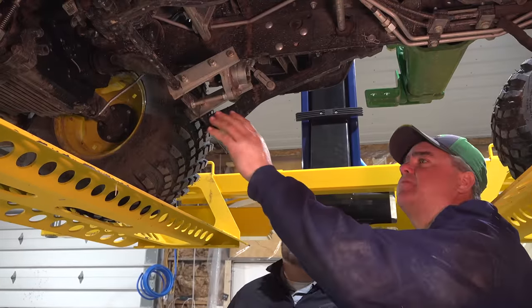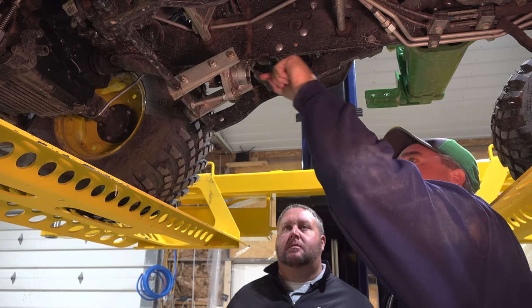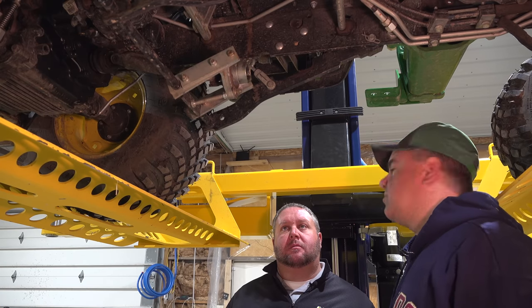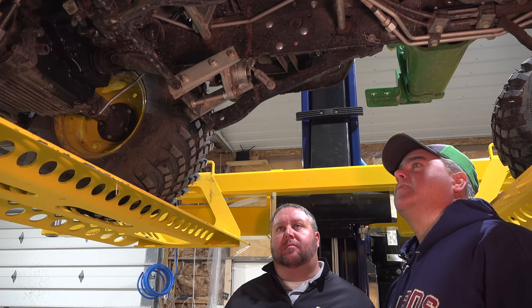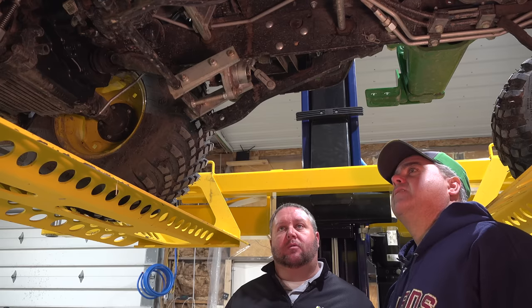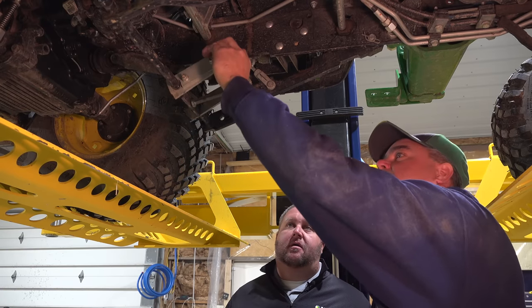Now, Matt, I have some trouble sometimes getting this PTO mechanism here to slide into the deck piece of the PTO. Any thoughts on that? I don't think the manual really addresses this much. It really doesn't, and if it does, it's not real clear. You want this to be level or slightly tipped forward. I would recommend slightly tipped forward so it can line up and slide onto that coupler.